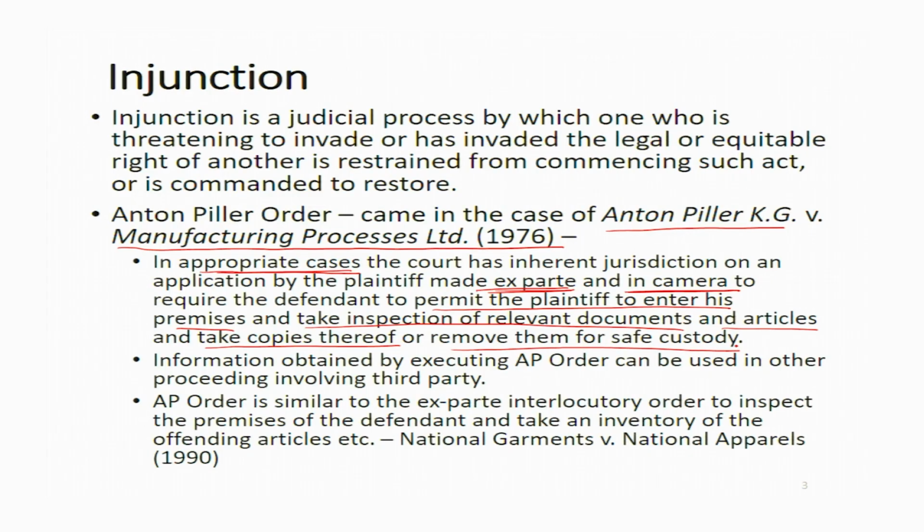So, what all is there in this paragraph? There will be an in-camera proceeding in which an ex parte order may be issued in favor of the plaintiff against the defendant, provided the case is an appropriate case. By way of this order, the defendant will be required to allow the plaintiff and his solicitor to enter his premises, inspect the documents, inspect the incriminating articles, can even take copies of those documents and samples of those incriminating articles, and the plaintiff may also be allowed to remove those incriminating things and documents to safe custody. That is the extent of the Anton Pillar order.